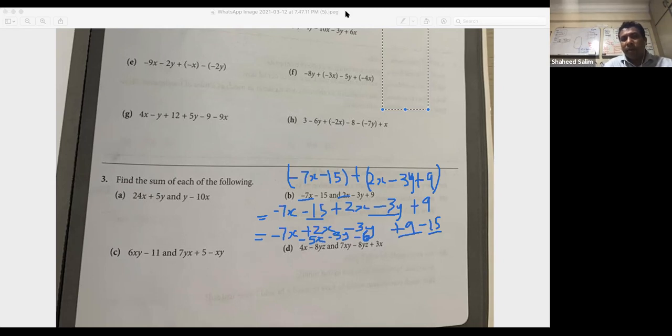Ian? Down here, I repeat. Down here you have 6xy. You have 7xy. We change it, make it xy. You have total 13xy. Minus 1xy becomes 12xy, not minus 12xy, but 12xy.